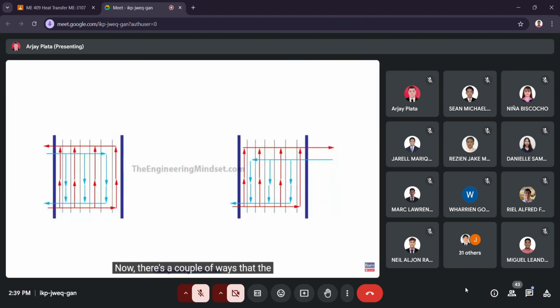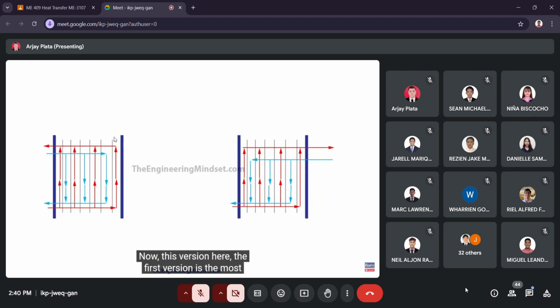Now there's a couple of ways that the plate heat exchanger can be piped up. This is the most common version, and the version that we're going to be looking at today. That is where the inlets and outlets are all on the front plate. So the fluids will enter, flow through their channels, and then make their way back to the front plate. The other version is where one of the fluids enters through the front plate, passes through there and then exits through the back plate, as well as one of the fluids entering there as well.